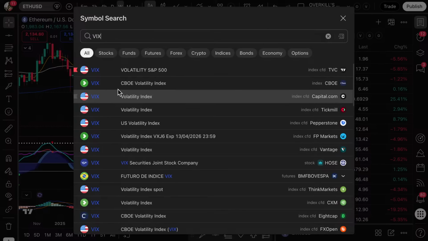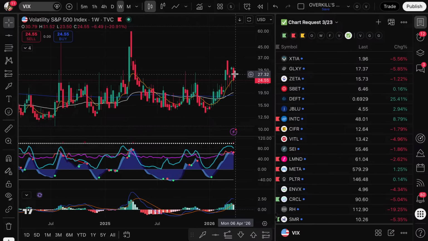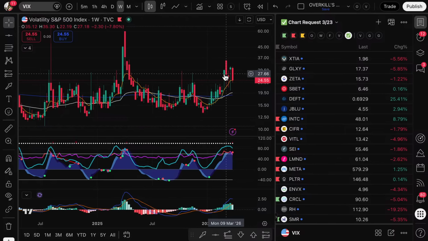Okay, where did the VIX top out at? The VIX topped out here in April. Okay, April, top out, went down. So this is a great place. I told you guys when the VIX is at 30, that's normally a great place to be buying stocks, buying crypto, buying your assets, because again, that means they've pulled back.